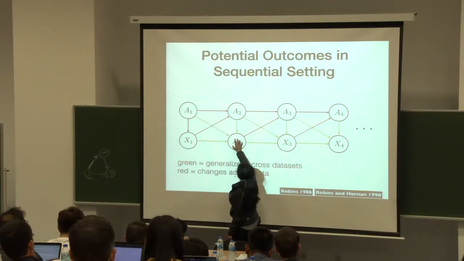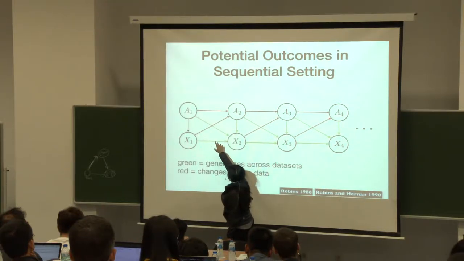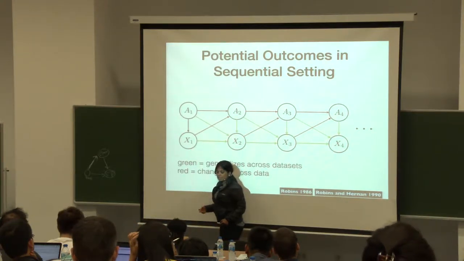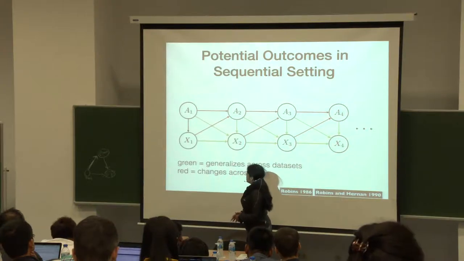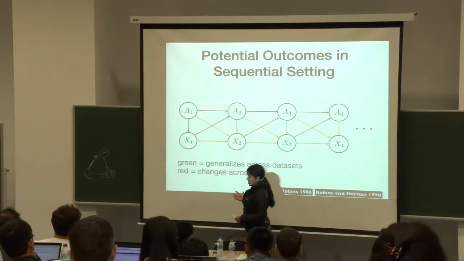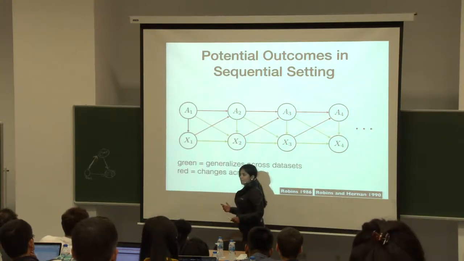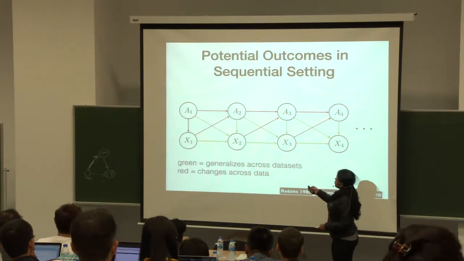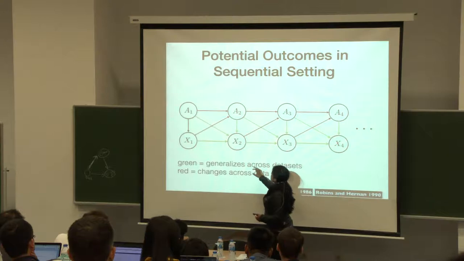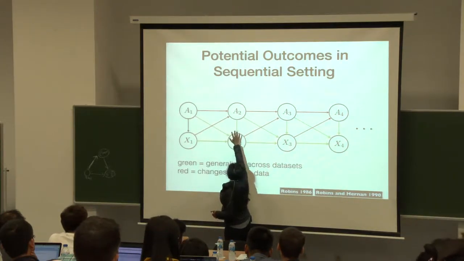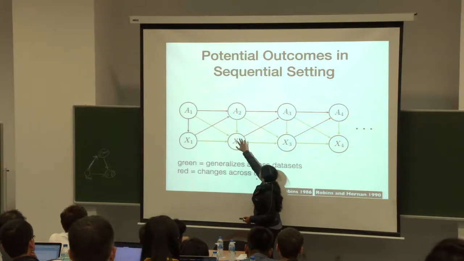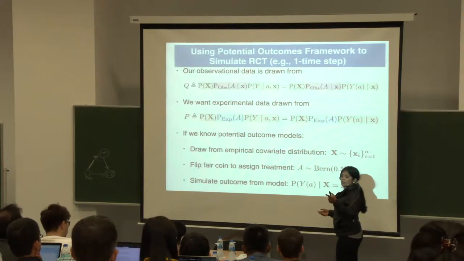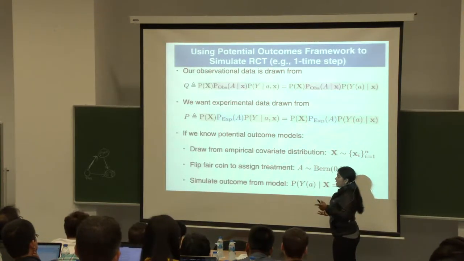And then in general, you're basically trying to determine what your covariates are, what your sources of confounding are, and whether you have unmeasured confounding, the no unmeasured confounding assumption, yes? Okay, so in this case you do, and I'm going to want to learn just the green parts, which are effectively x2 given x1, a1, a2, and x3 given x2, x1, a1, a2, a3, and so on and so forth. And if I can learn something like this, then I have the equivalent of the potential outcome model or simulator. How?